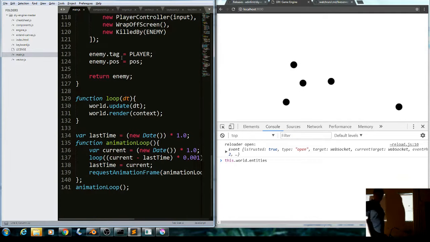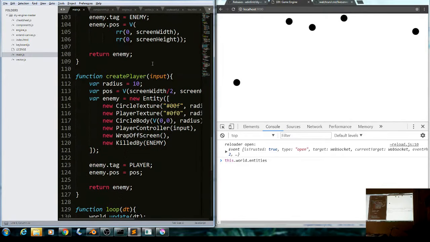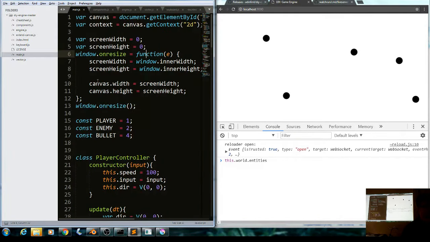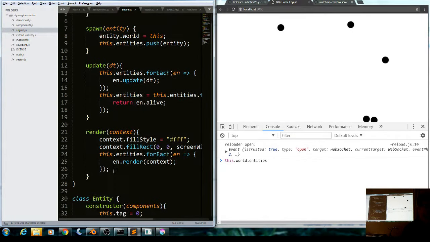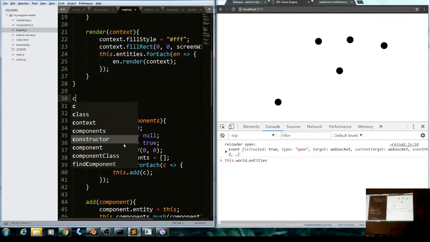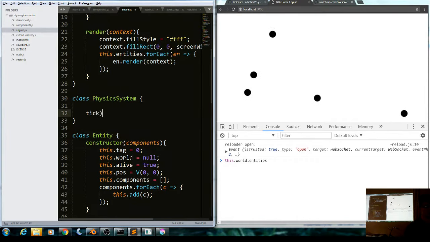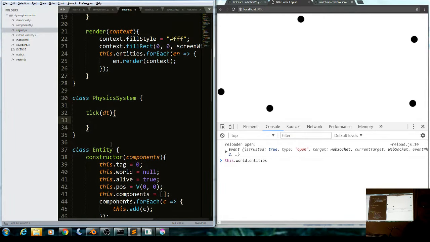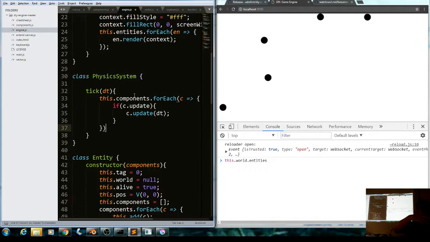What's the next step? You repeat the same thing. You start adding, for example, a sound system. You might extract physics properly, instead of doing this here, you might add some system that does physics with some function, delta time, and it does this updating properly and does pairwise collisions, for example.